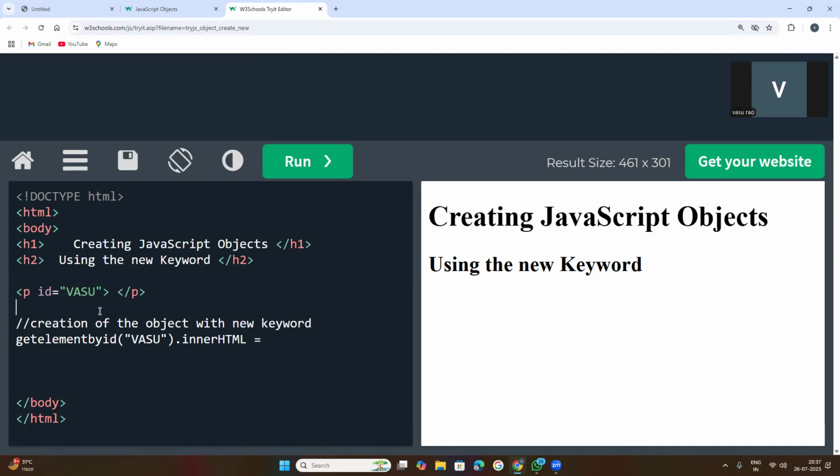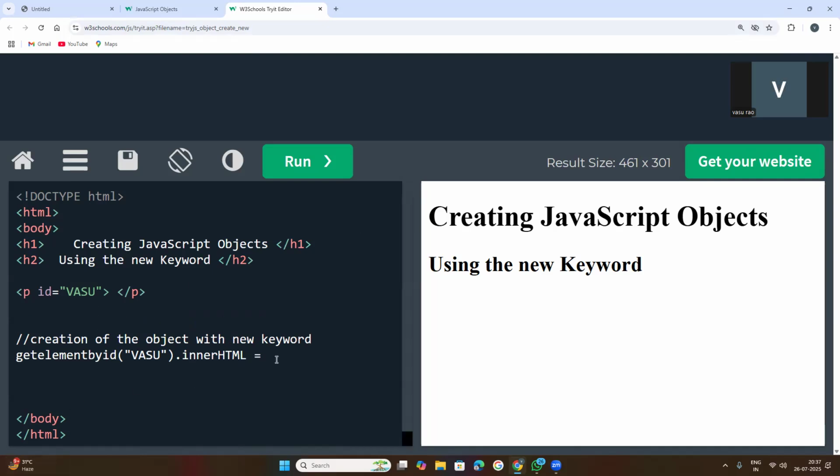So what I told you is that whenever we use the getElementById method, we need to keep it in script. Script means JavaScript. This is the script block, the script start tag.